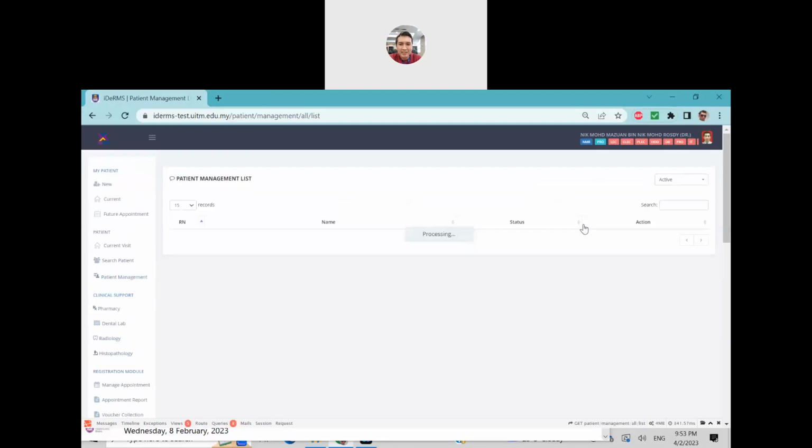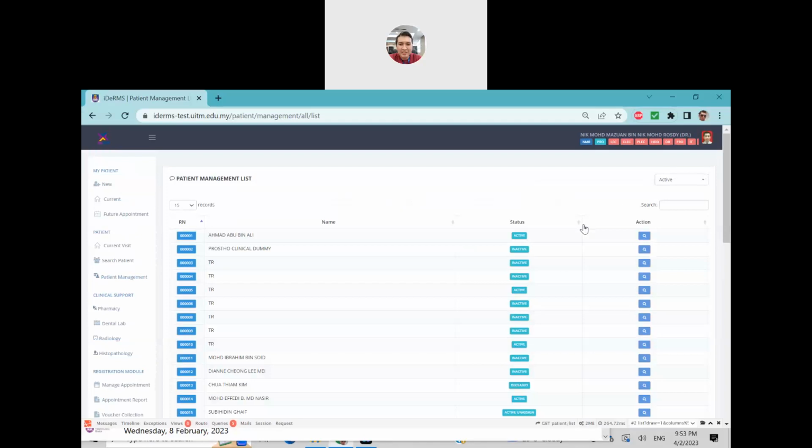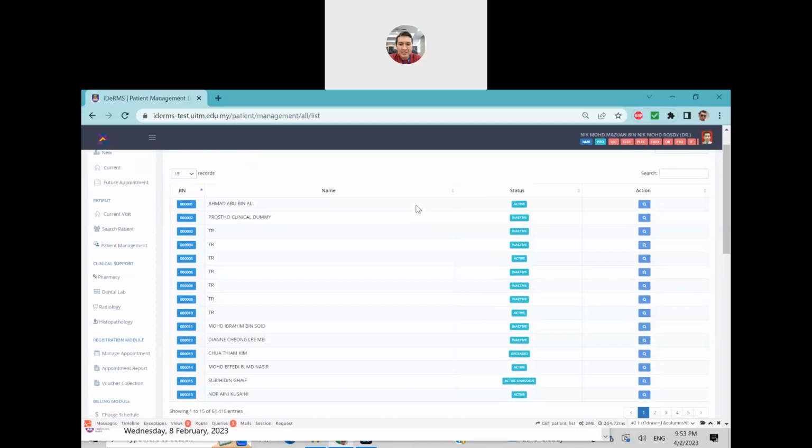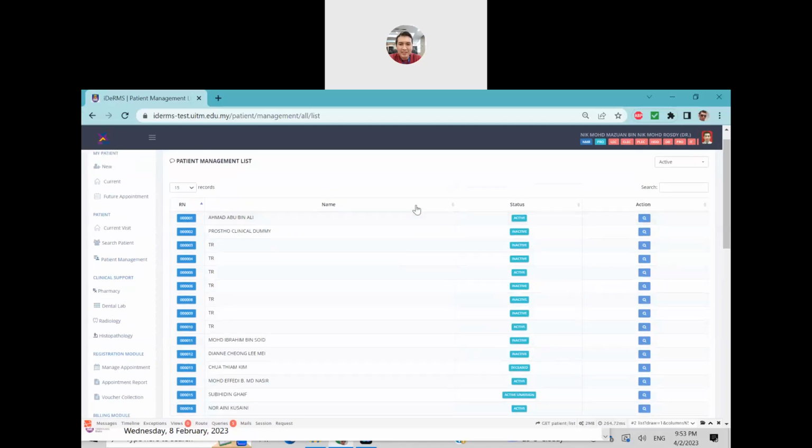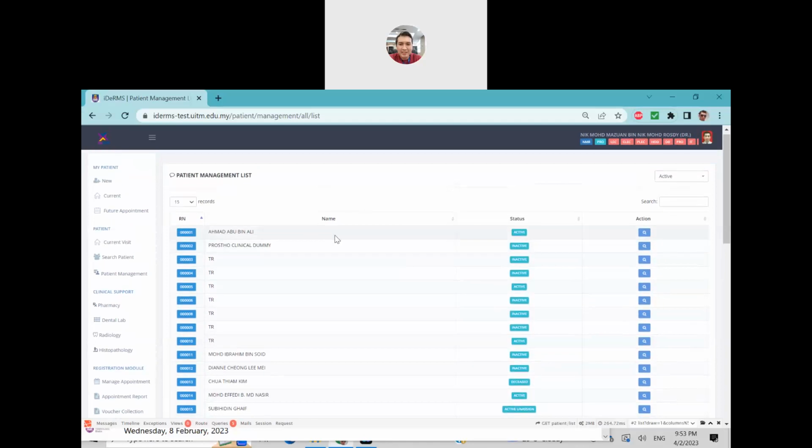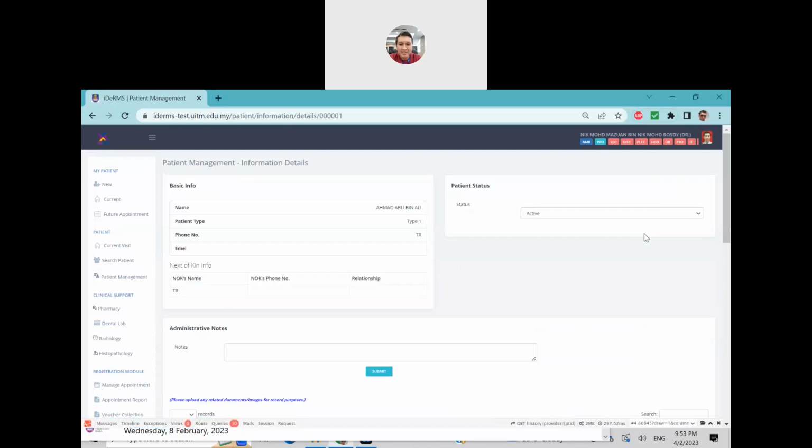All right, the most important thing here, you can actually go to your all patients, click view more, and once you click view more, you can see this patient management list. From here, you actually can view all patients registered with us. All right. For example, I'm just going to click the patient administrative record. Okay. So you can see the RN number, name of the patient, the status, and the action. Okay, the action. So click the action button and you can see the screen. This screen is available for everyone.